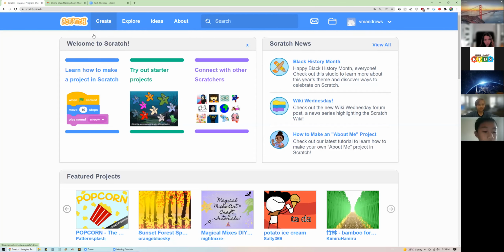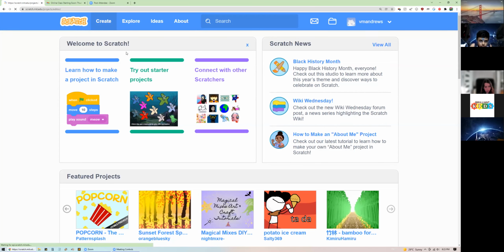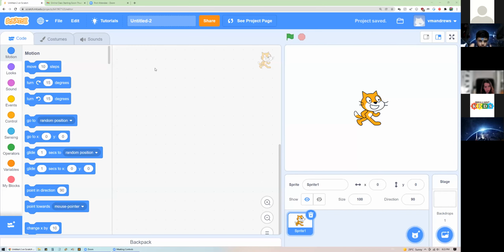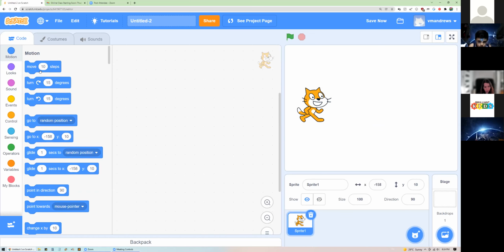I'm going to create a new Scratch project with Create. When you click Create, you should be given this canvas here. And if you remember from last week, we basically introduced a few basic blocks. We introduced how to make your character, this cat here, move and turn and go to positions and rotate. So today, our topic is to go through even more motion blocks.